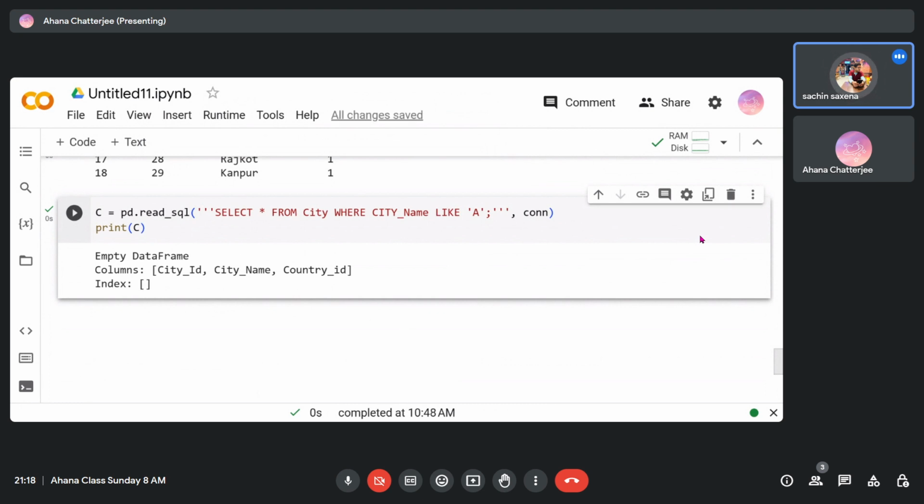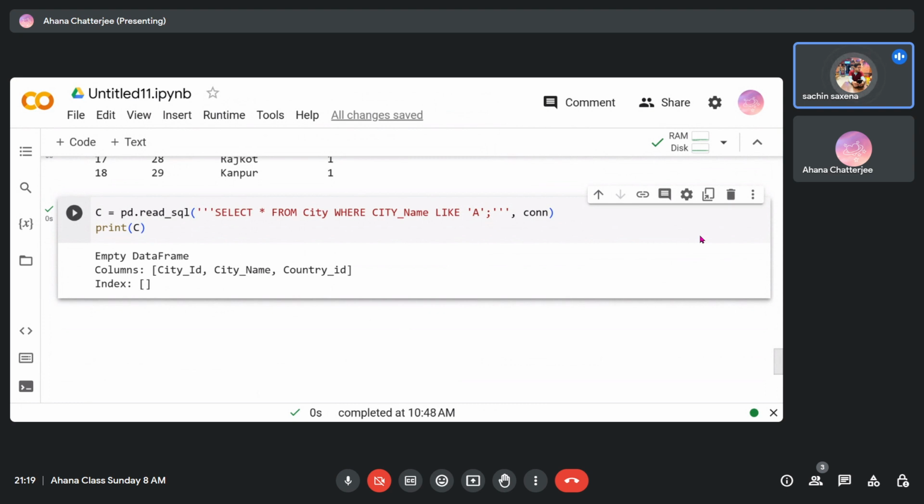Rather, it's a valid query. So why is it a valid query, but not showing any content? I cannot say it's a wrong query or wrong statement. I would say it's logically wrong.